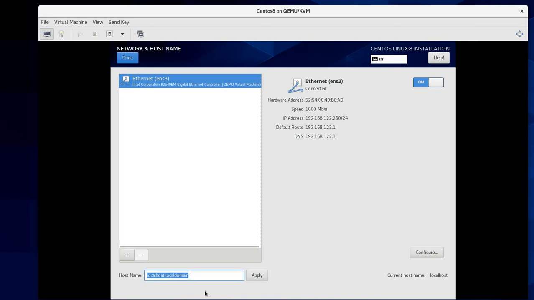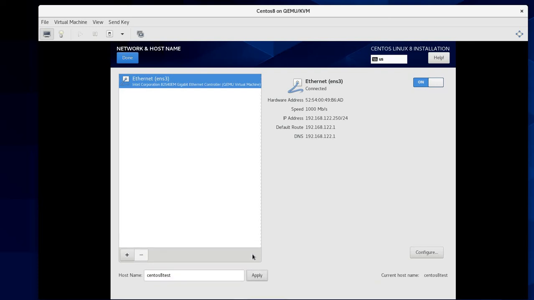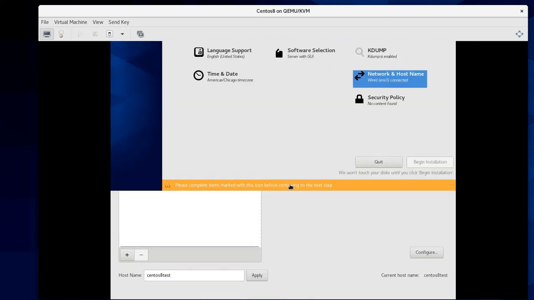Here you can give it a host name. I can just put centos. We can always change this later. CentOS 8 test bench. Apply. It's not gonna like it because it doesn't want spaces, so I just remembered that. So we'll put underscore. No, don't do it. I don't know why those little dots came out. Apply. No, okay, it's not gonna let me. Okay, I'll just put CentOS as test. Whatever. I'll change that more later. So anyways, we're done with that.